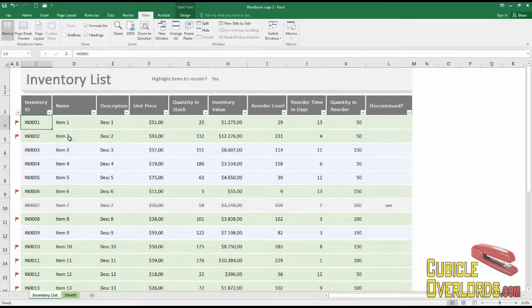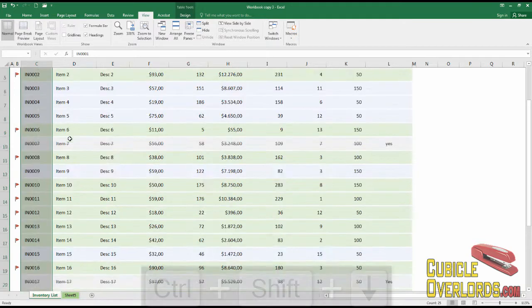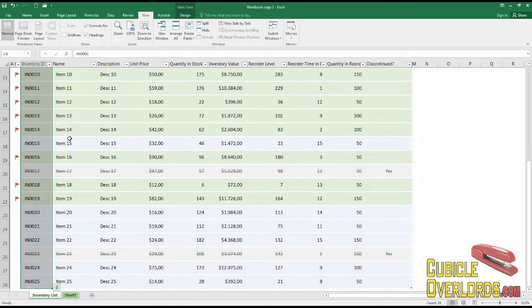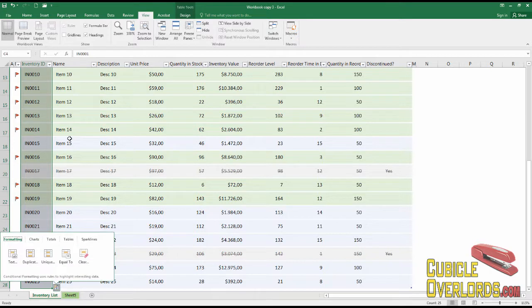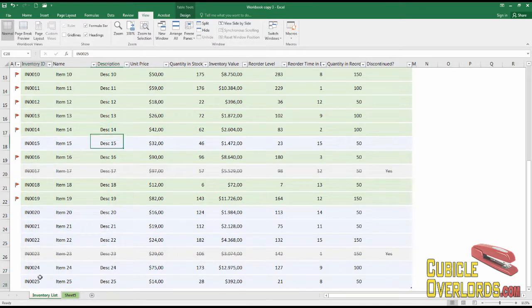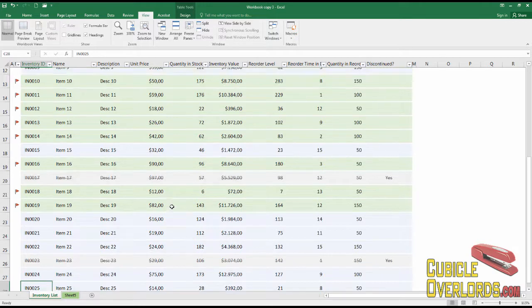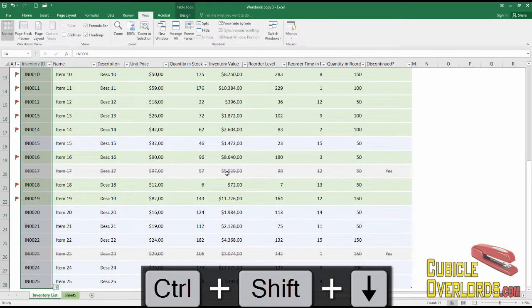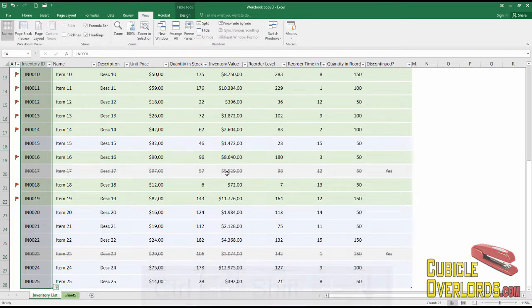With the columns, same thing. I'm going to hold down Control, I'm going to hold down Shift, and I'm going to press the down arrow. And I jumped to the last row, which contains data in my sheet. Now that can be a real time saver. Imagine if I didn't have 28 rows, if I had 550 rows. I would have to scroll down with this bar, and then I would have to click on the cell and all that stuff. Whereas if I use the keyboard, I simply press Control, press Shift, and the down arrow, and everything gets selected.